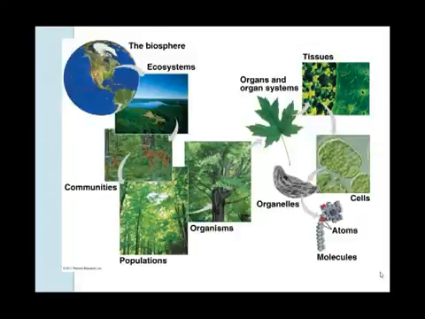Use this diagram in your text to trace the levels of life, starting with the Earth's biosphere, through a forest ecosystem, down to the smallest atoms that make up a chlorophyll molecule. Are there any levels of life that you are unfamiliar with? If so, post your questions on this week's discussion board.